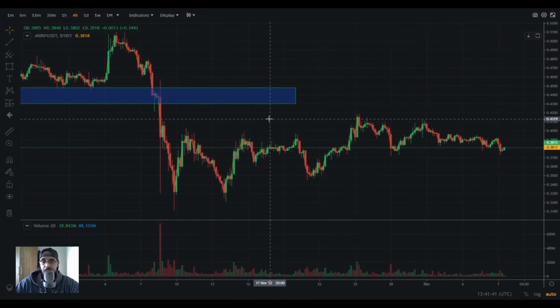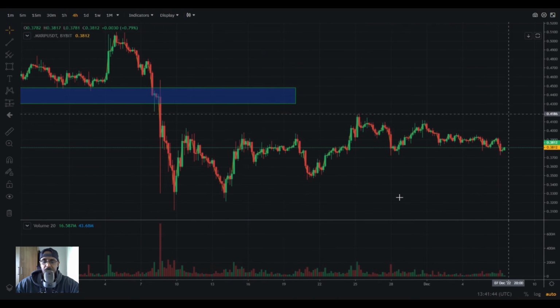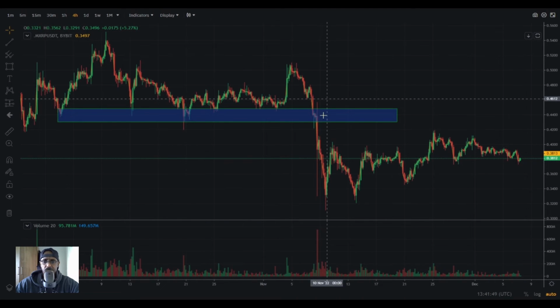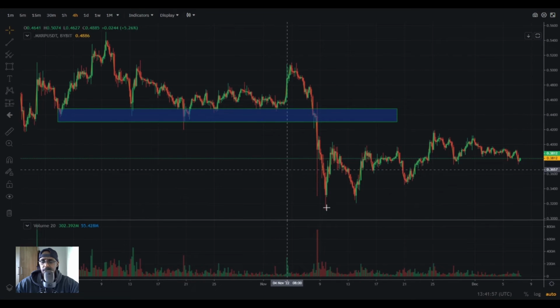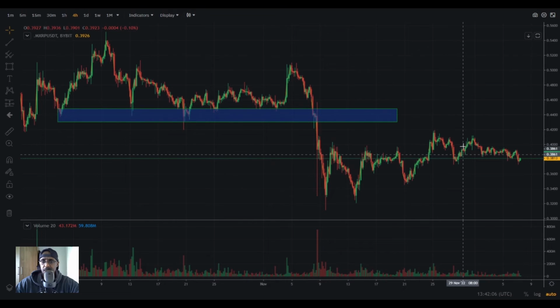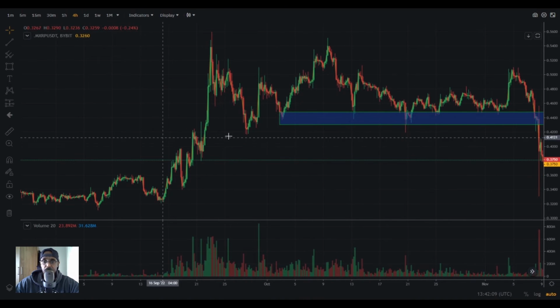Yeah, we've broken down from here and it looks like we might be retesting back in the zone before we come back down, but I'm not too convinced with this particular chart because it's not exactly giving me what I really want. How about here? Consolidated for a little while. We went up for a little bit, came back down. That's not even strong enough, but the principle is still there, of course.